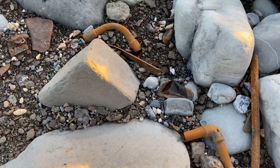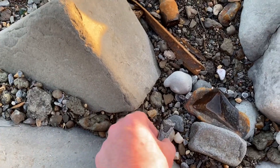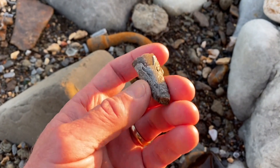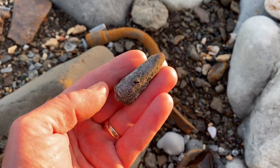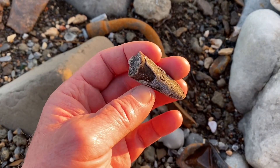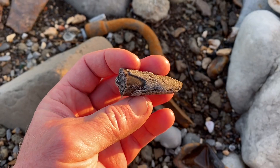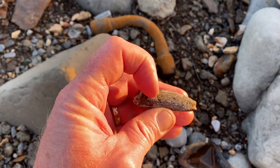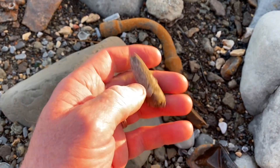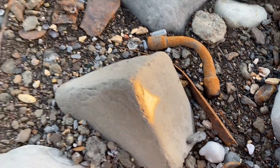There it is — that's the first one. There's a belemnite. It's got quite a bit of the host rock around it but you can see the belemnite there in that piece. You can get the rock off if you wanted to — pick away at it. Certainly put it in fresh water; give it a bit of a pick and scrub. Salt water will be leached out of the belemnite if you put the piece in fresh water, and salt water is not good for your fossil finds anyway.